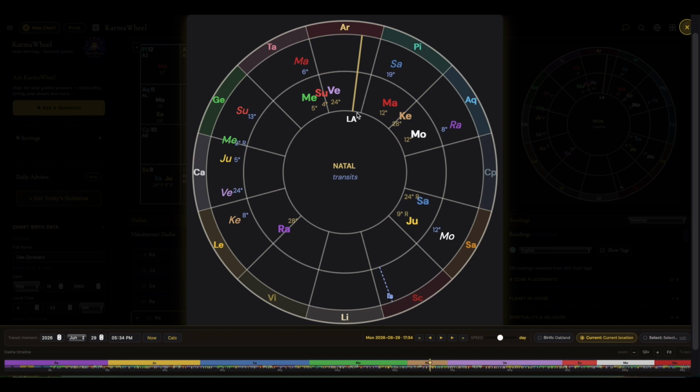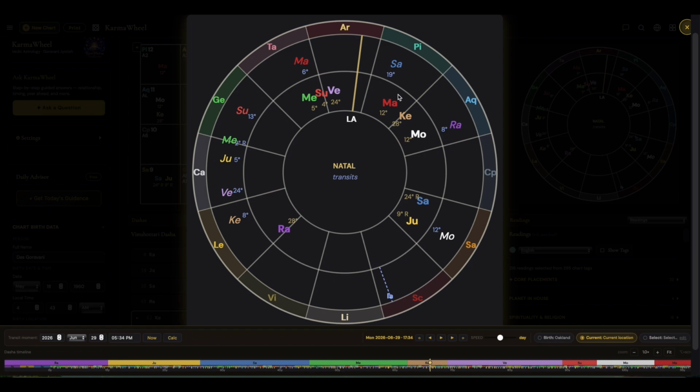What it is, the first house is straight up. I'm Aries rising. That's why Aries is straight up in this chart. This is my chart on the inner wheel here. I have Venus in the first in Aries, Sun and Mercury in the second in Taurus. It goes counterclockwise like a north chart. So I call it a northern wheel. Because like the northern Indian chart, the first house is straight up and the houses proceed counterclockwise.